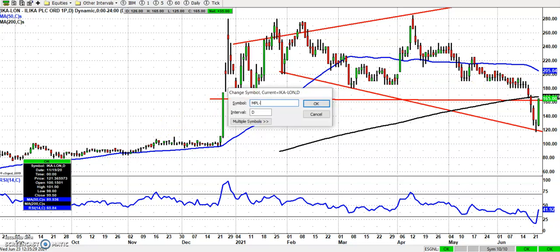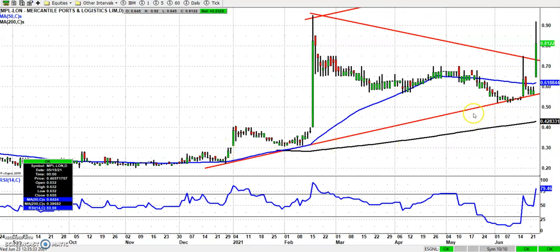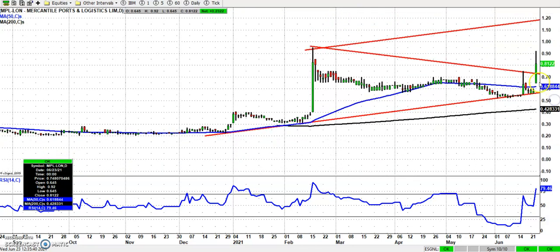Stock which I think I covered recently, but has had its day in the sun today. Mercantile Ports gapping through that resistance, the initial June resistance at 0.75. The longer we remain above that on an end of day close basis, the greater the chance of a move towards the top of the rising February trend channel at 1.2 pence by the end of next month. At this stage, only really back below the 50-day line at 0.61 would be questioning the recovery for Mercantile Ports.